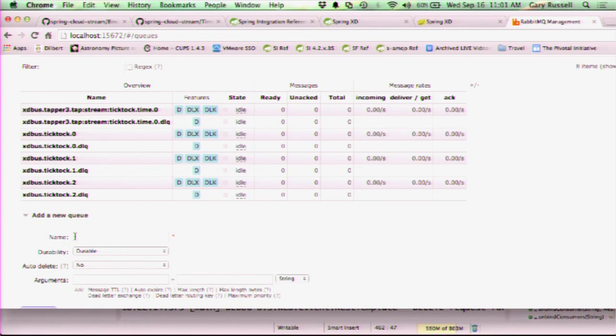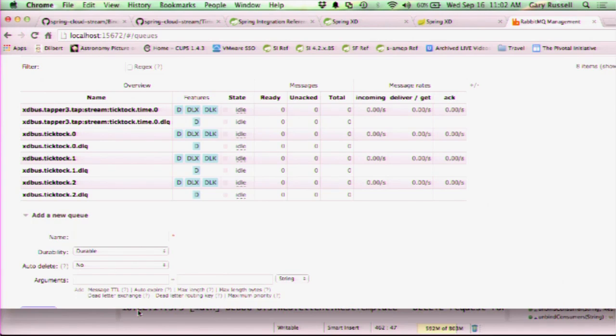The reason for that is you might be undeploying, or you might be destroying the stream because you want to recreate it. There might be in-process messages, so the framework doesn't make any assumptions that these queues can be deleted.